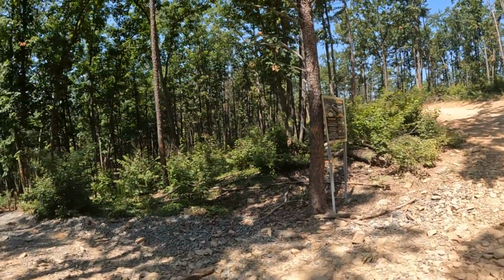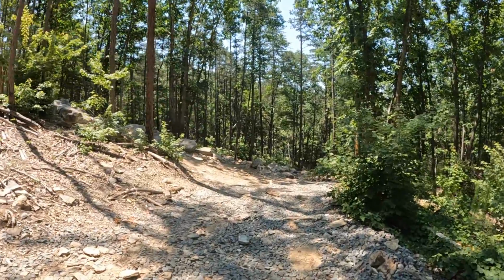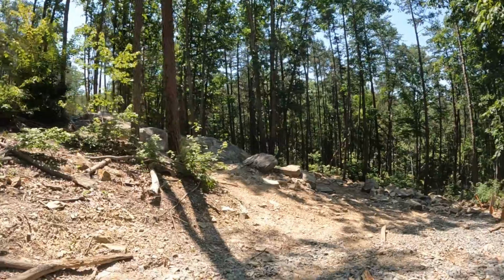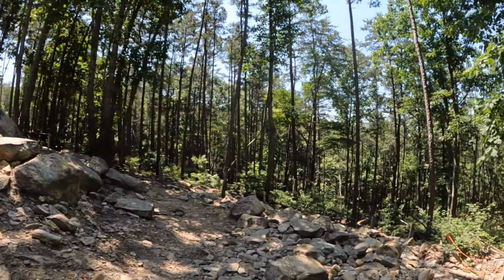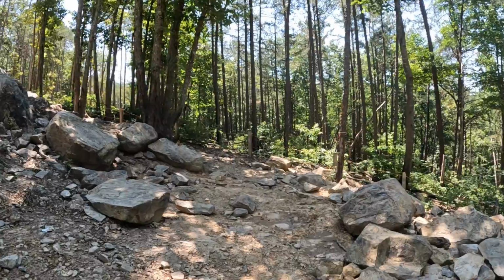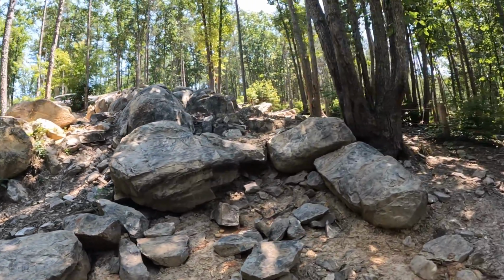So the majority of the trail so far has been non-eventful, but if you look, there are other lines towards the sides. It's more like a gravel road that leads into big rock fields. This is really beyond my area of recreation. I don't enjoy stuff like this, but if you've got big vehicles and really want to play on big rock gardens, this is the kind of stuff that you're looking at.